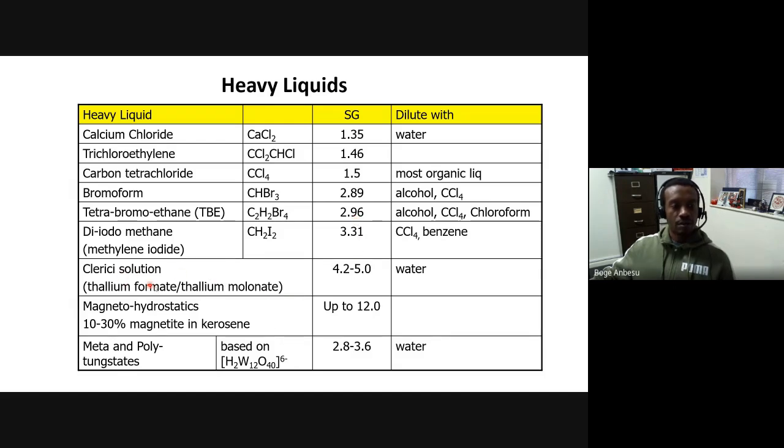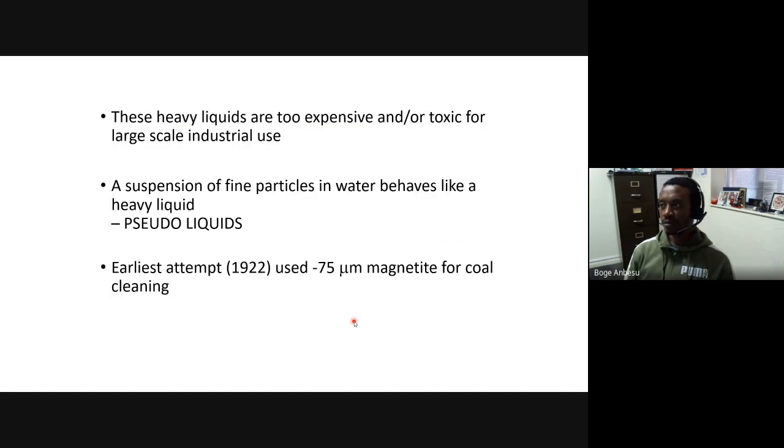In other cases, you could also consider using particles themselves or even bulky molecules and so on to produce significantly denser media. And that media is obviously used as a way of separating particles based on density. So probably to your surprise, most of these medias are not used in the industry currently, and there are reasons for it. Most of them are toxic, and also they're very expensive to buy.